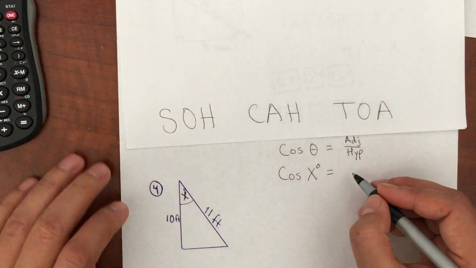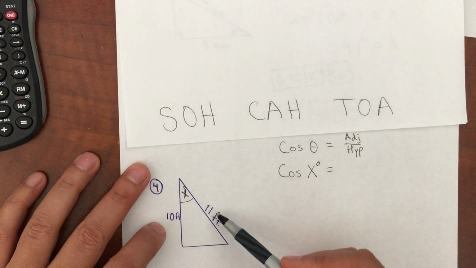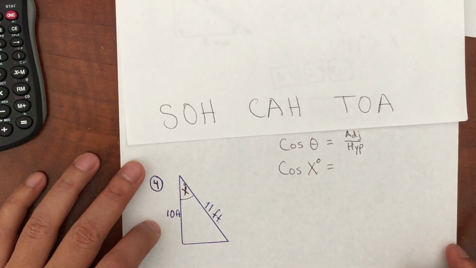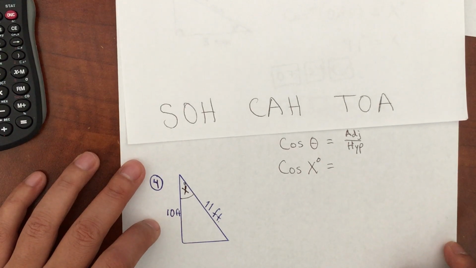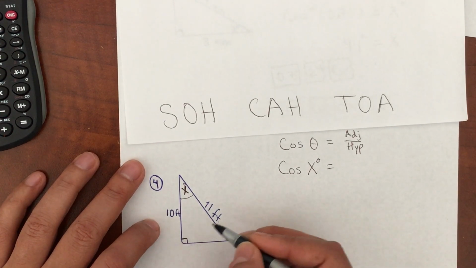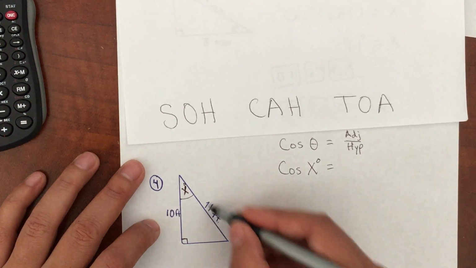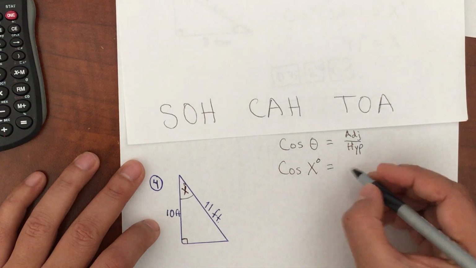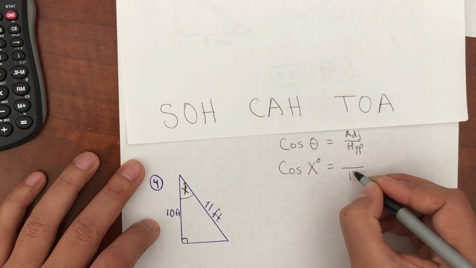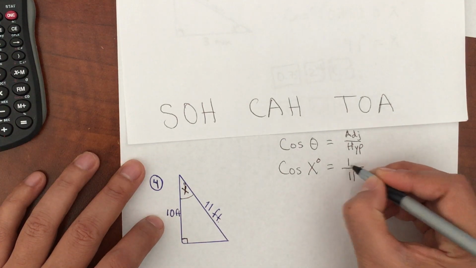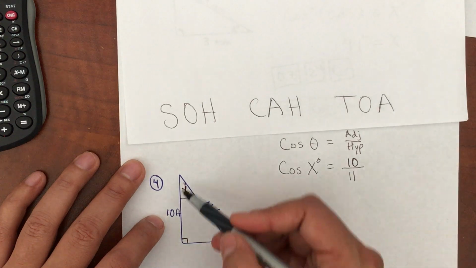And the adjacent, what is the adjacent? Which one of the two is the adjacent? Well, in here, I didn't even draw the 90-degree angles, but you can see that this is the corner. So that's the longest side also. That's another way to see it. That's the hypotenuse. The hypotenuse goes always in the denominator. That makes it easier. And the 10 goes on top because it's the adjacent.